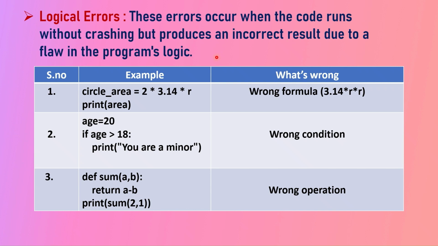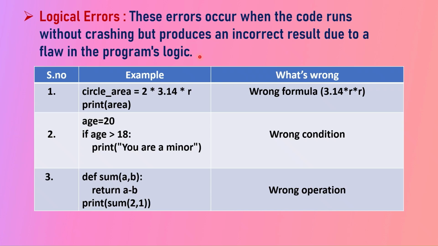While the program is running, if there are no runtime errors, then the program runs successfully. Once the program runs successfully, we expect some result from it, right? So if there is any mismatch in that result, then that mismatch is only because of logical errors in our program. So logical errors are the ones that usually occur after the program runs successfully, but result in wrong output.